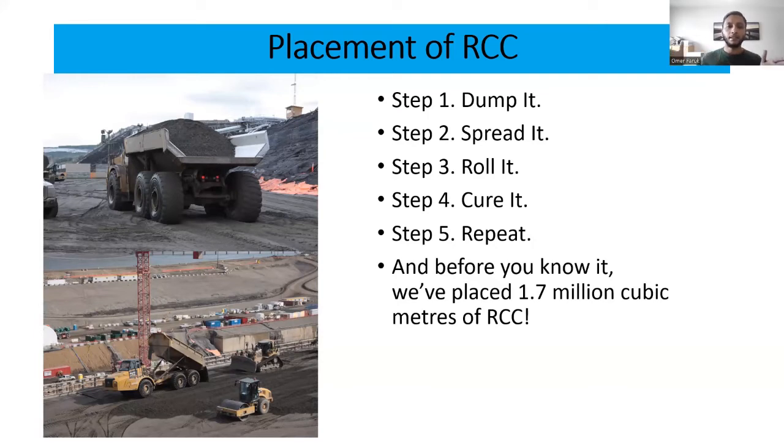This pushes the material that is freshly dumped on the placement, and makes a layer of not more than 300 millimeter or 12 inch. So it evenly spreads around the area. So we don't have very thin or very thick layers, which is required for compaction, because if it is thin, we'll need to have more concrete to make up, and that is not going to work because every lift needs to be maximum 12 inch or 300 millimeter. So if we make one lift small and another lift big, the compaction will not be good between them. So the dozer's job is to make sure the lifts are evenly spread, and the lift thickness is kept to the design thickness.